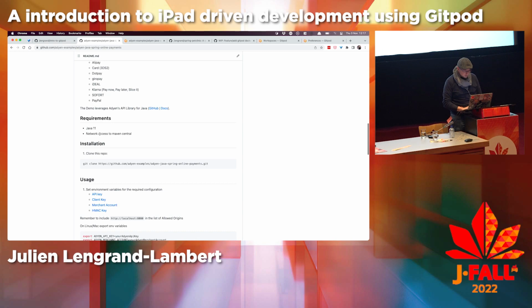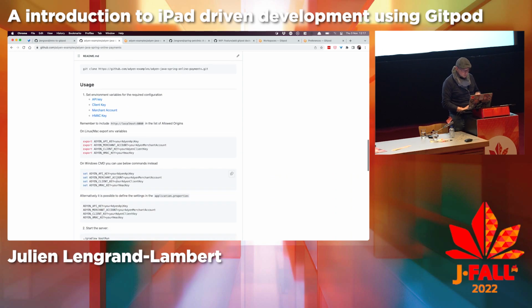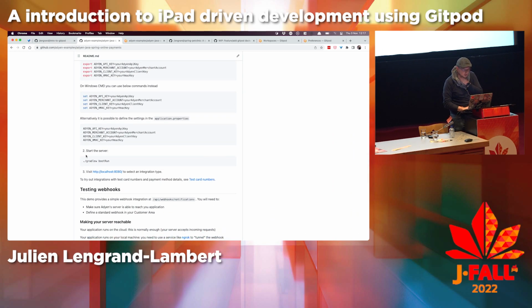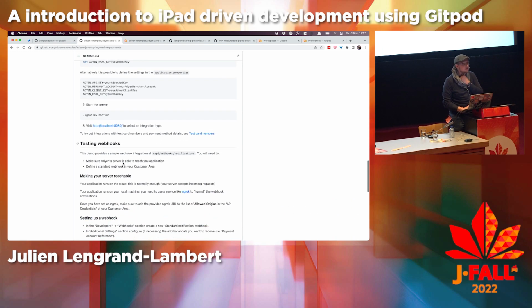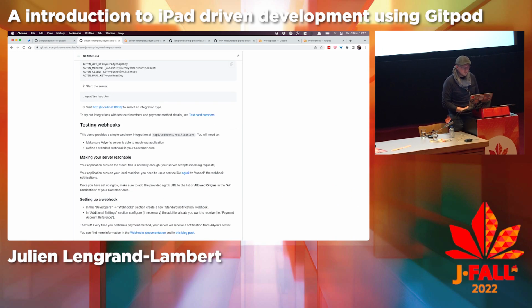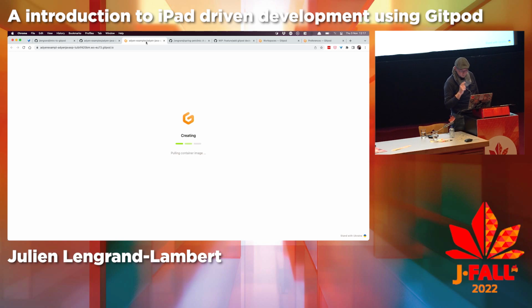It's using Spring Boot, very nice. I have to clone, and then I have to set up a whole lot of things, and then Maven install and Gradle boot run. Right? That's my typical day as a developer. Well, unless you have Gitpod, and then we're gonna have to wait a minute, which is basically gonna do all that for you. And hopefully, if you pray with me, in about 30 seconds, we'll have something.